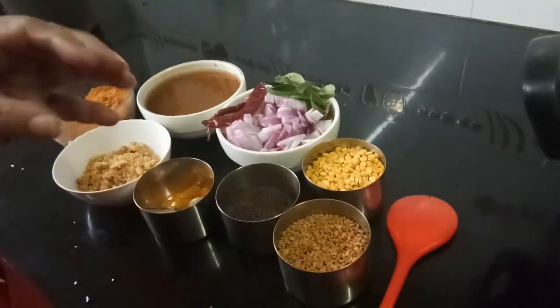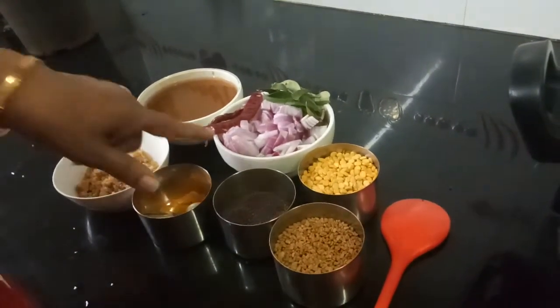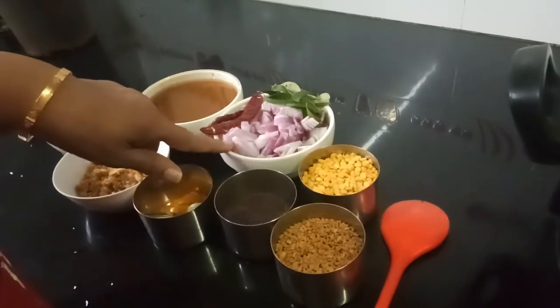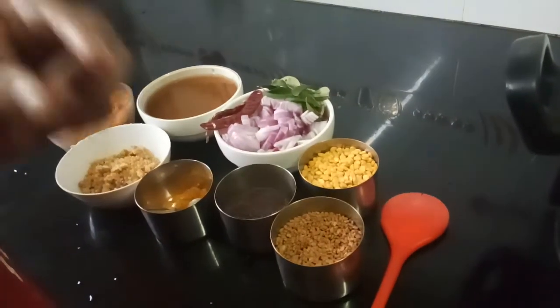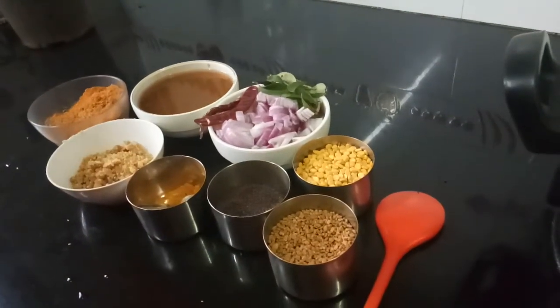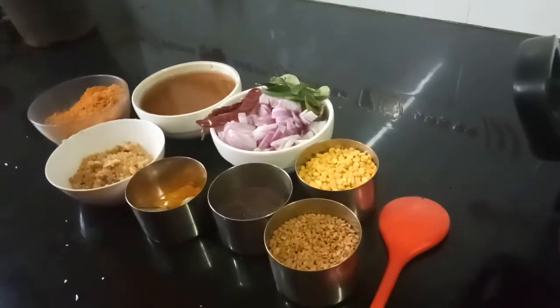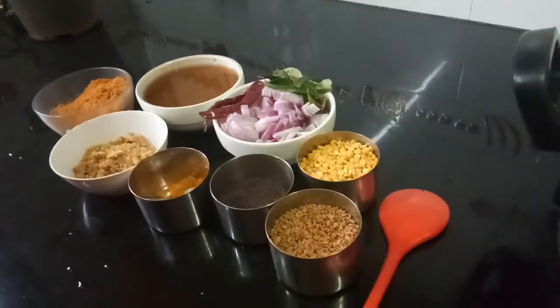There are a few vegetables which you can use in vattak kormbar. Today I am using onion — the big onion, I have cut them. Actually the small shallots taste very well, but shallots are selling at 100 rupees a kilo whereas this onion is only 50 rupees, so I am using this onion.